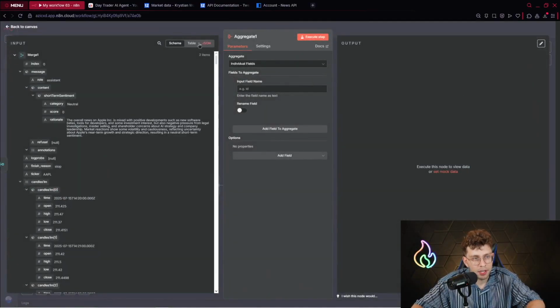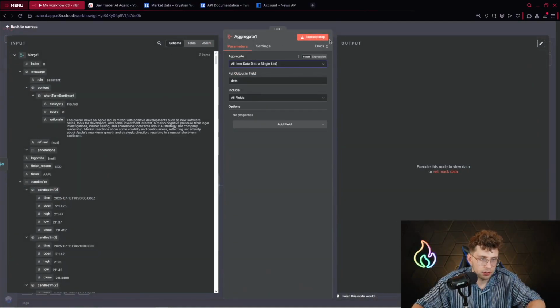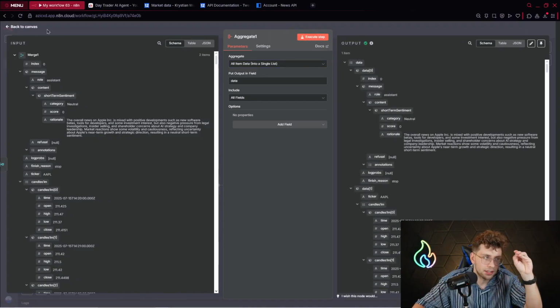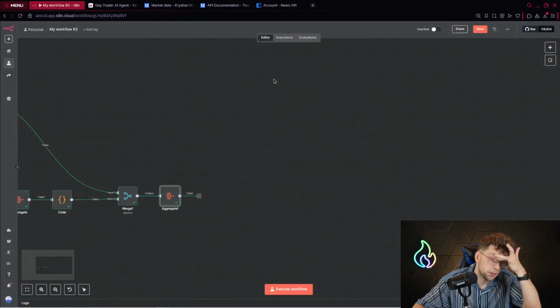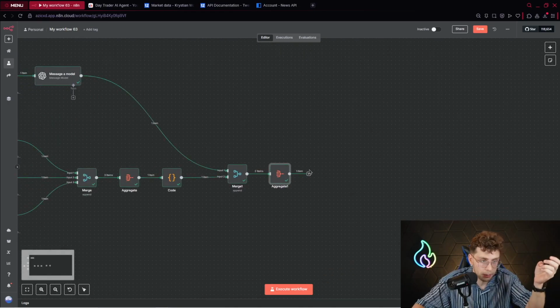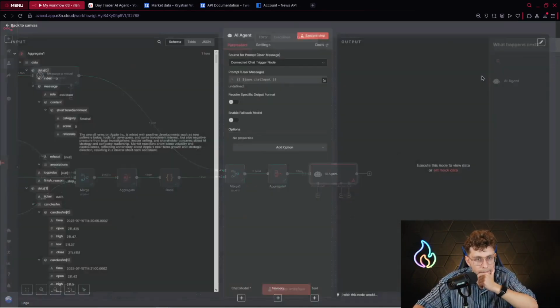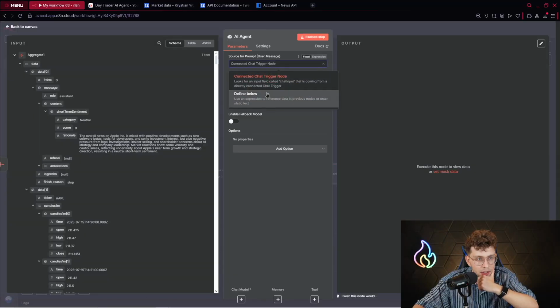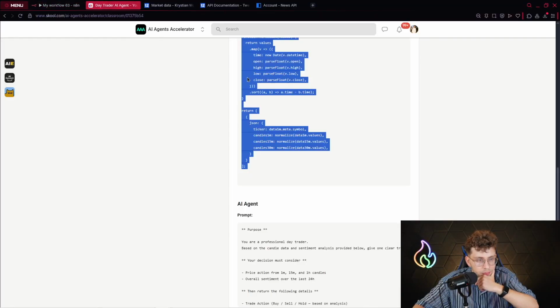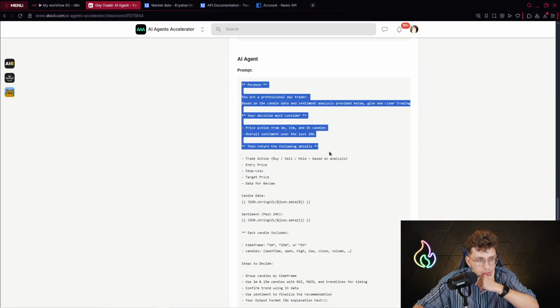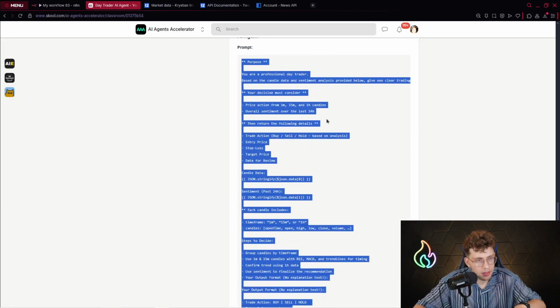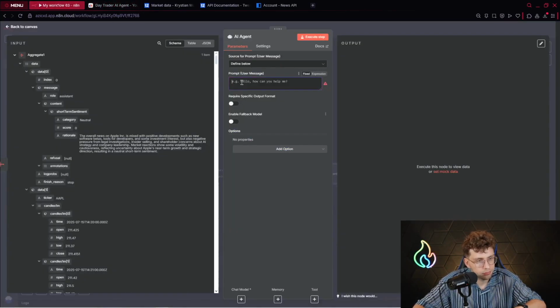So I would like to get one item because later I would like to feed it, I would like to get this one item and feed it inside our AI agent that gives us the response on Telegram. So simply I can pick my AI agent and now I can do the following. So let's go here, pick this prompt.